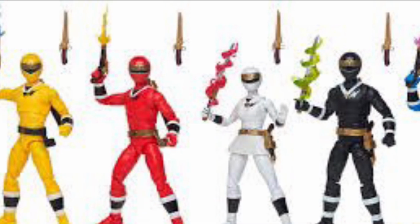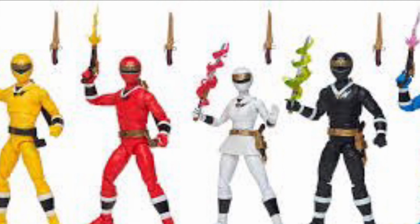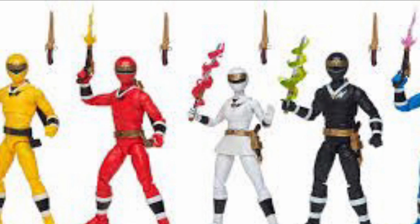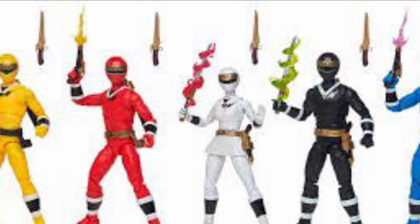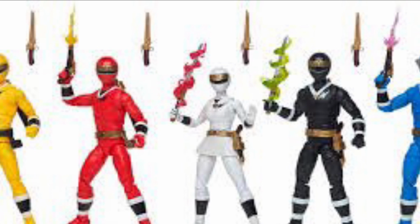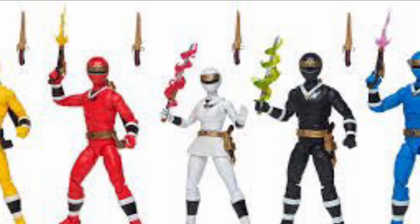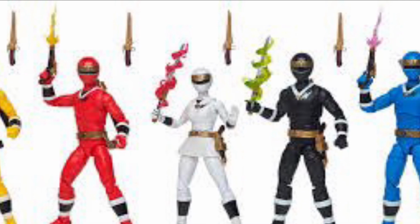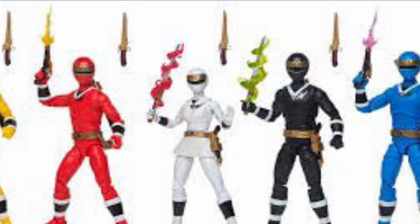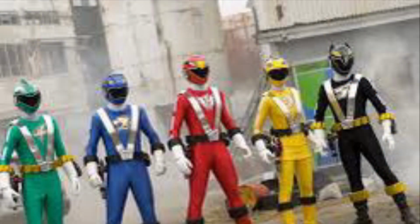Okay, so I know I've been pretty much beating a dead horse by now, but this is the 5-pack that I've been mentioning throughout this whole video, and I think that we could definitely do more complete teams. I love the idea of having this be a complete set where you don't have to wait for each individual figure. Now, I don't know how many people are really looking into getting this specific team. I know that it's since sold out on Hasbro Pulse, but I know it also is available on Amazon.